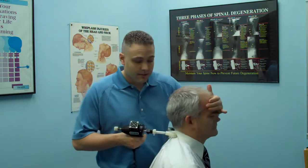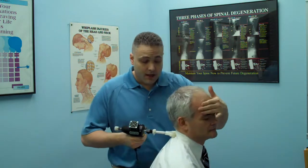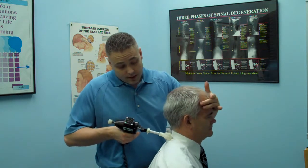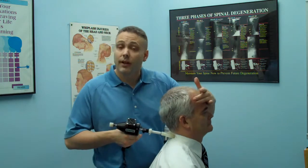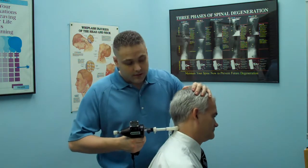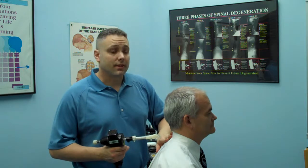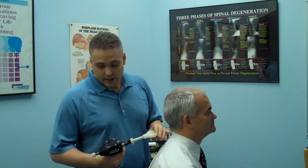What's unique about this instrument is we apply the force and can take the patient literally through a range of motion, adjusting where the restrictions are. Les has a restriction going backwards, so we can apply an adjusting force while he extends through the spine, helping him have a greater range of motion and greater health in those joints of his neck. We can also go forward and work the side-to-side motion. This is really beneficial in cases that have arthritis in their neck and can't tolerate manual adjustment. We would do this for three to four minutes as we work the ranges of motion needed. This is the ArthroStim — I'm Dr. Owens — and this is just one of the ways in which we help patients.